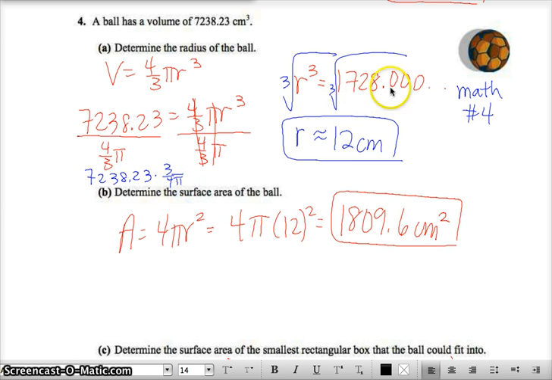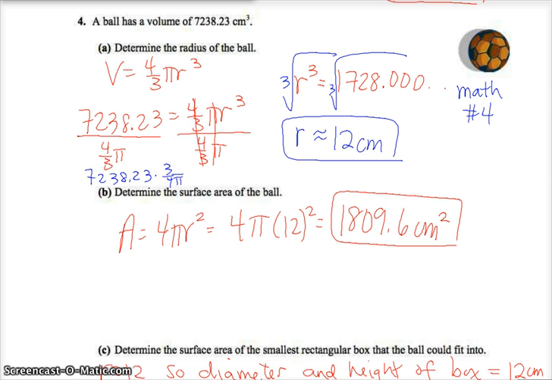And you should get somewhere around 1728. So it's 0.000, etc., but it should be 1728, but that's r cubed. Notice on your calculator you don't have a button for r cubed, but if you have a TI calculator, you need to go under the math button. So push math, and then you can go down to number 4, which shows you the cube root symbol, and then after you push that button, you can type in 1,728, and you should get an answer of 12. So the radius of the ball is 12.